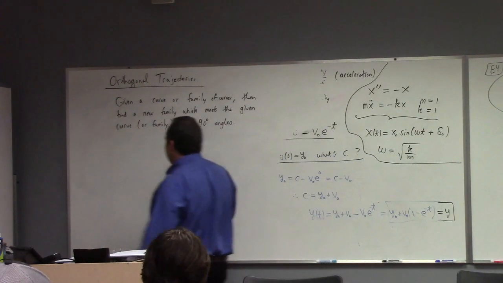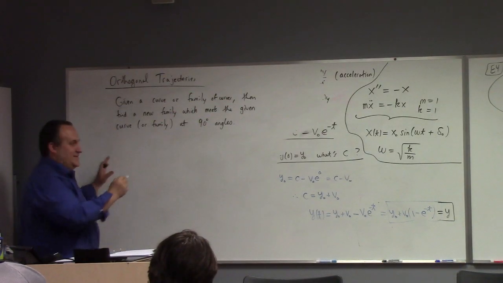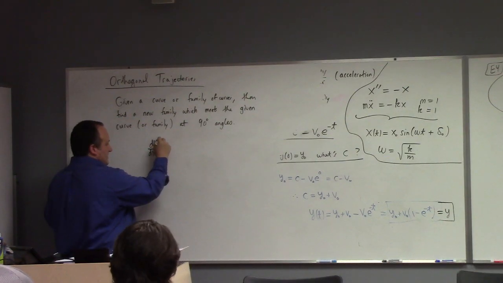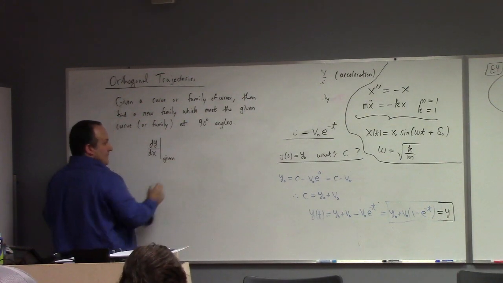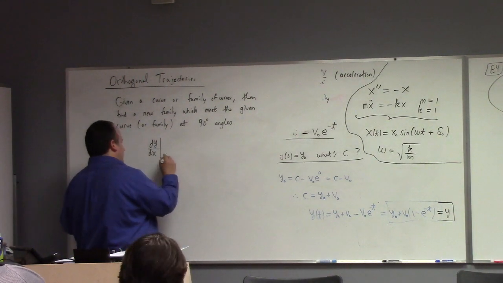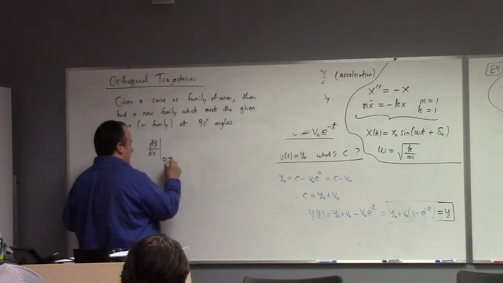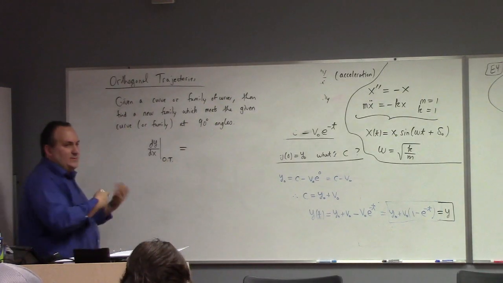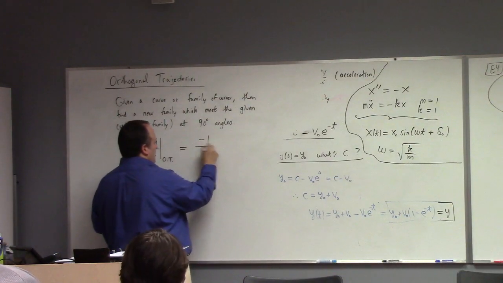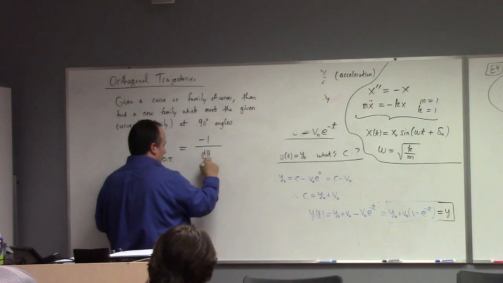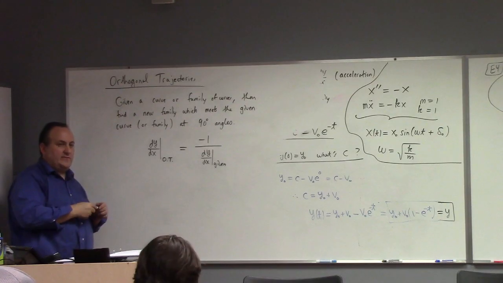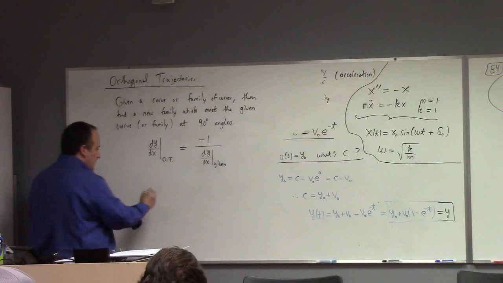It's funny. So here's the thing. If we think about this in terms of slope, here's how it goes. The dy dx for the orthogonal trajectory, the one we're looking for, how should it be related to the dy dx of what we're given? It should be minus 1 over dy dx for the given, right? Because then the slope will be the negative reciprocal, which just says that wherever they meet, they meet at right angles.